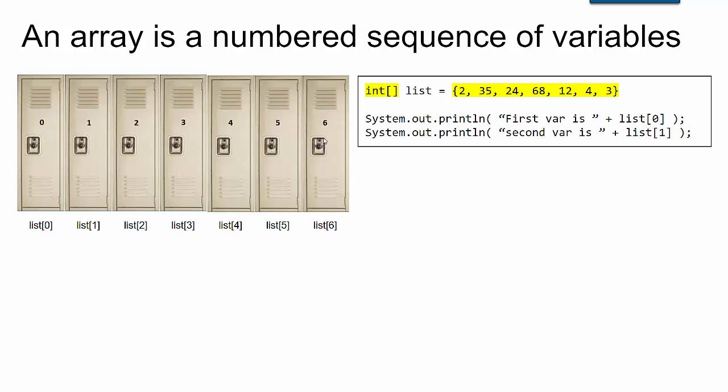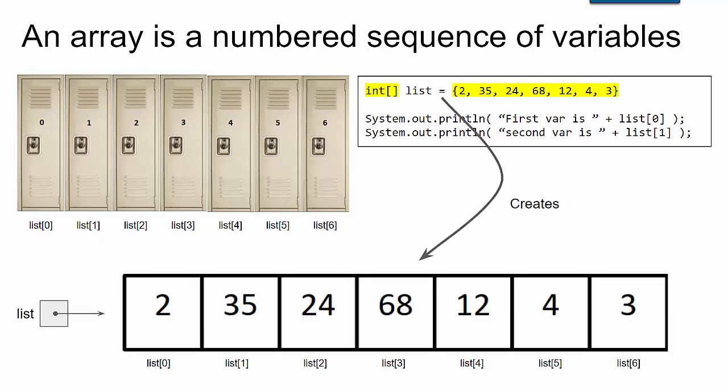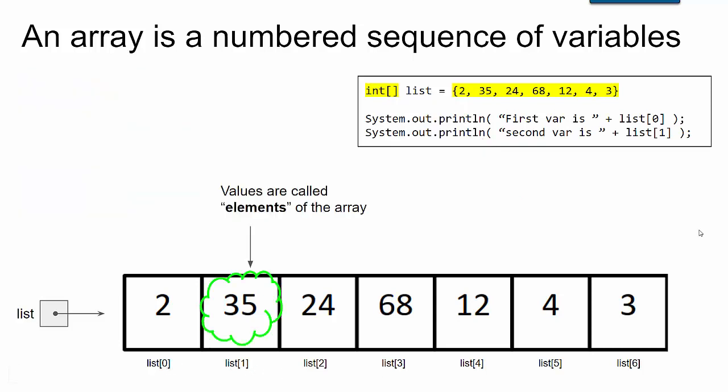So here are all the variables, but you don't know what values are in there until you actually access them. And this is how you would access each one. You use the name of the array, which is list, and then the index, which is the location number in the square brackets. Pretty much every programmer I know has this picture in their head whenever they're thinking about listed data structures. So it could be arrays, could be array lists. The variable list refers to the entire list of variables, but then the way that you access each one, as I said, was with these square brackets.